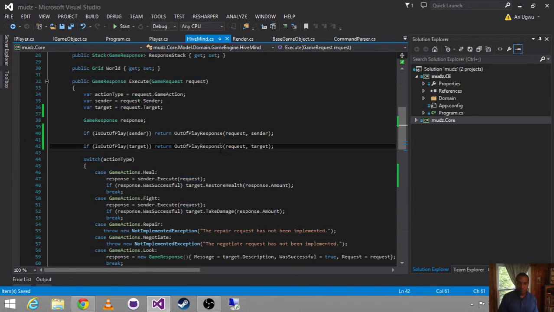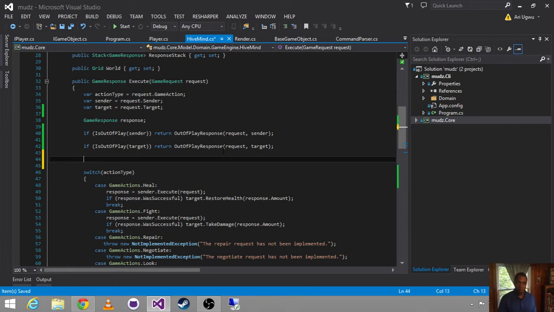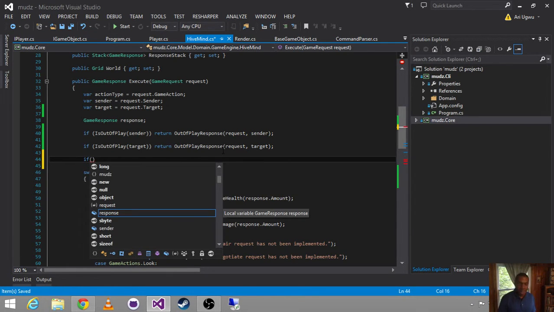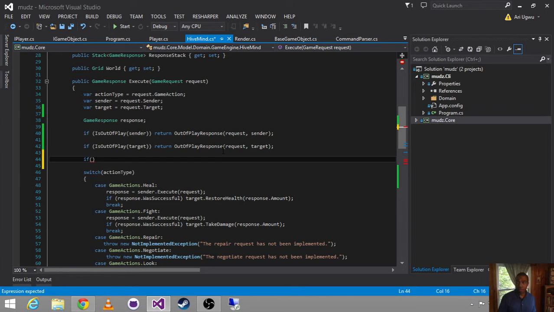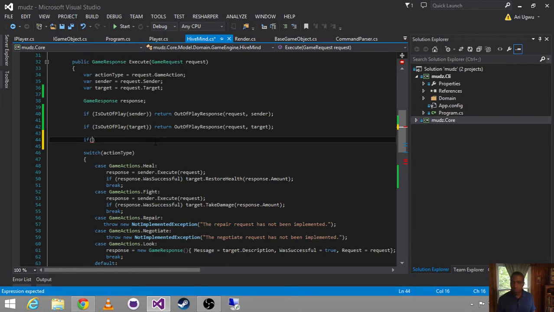And this sets us up because I also want to do if the sender's stamina is less than or equal to 0. Actually, this is where it gets tough, because let's say that you had 1 stamina left and you wanted to do something that costs 2 stamina. Should we stop you here? I'm just going to throw that out there. It's actually a pretty good question based on what we've done so far.